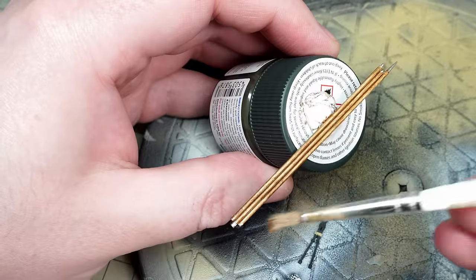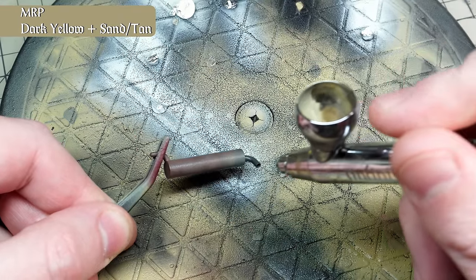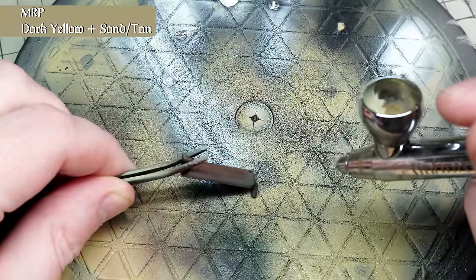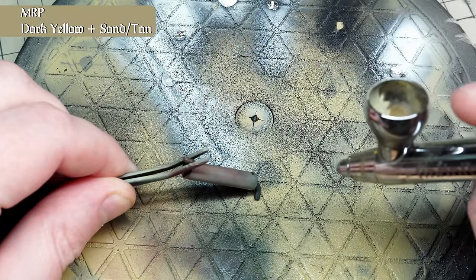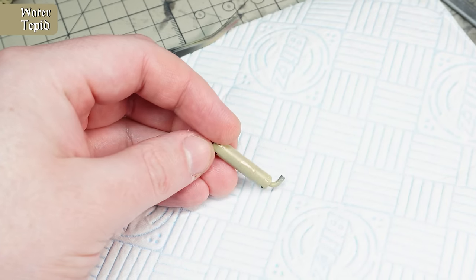The exhaust was pre-painted in rust and grey tones. This was then given a layer of chipping fluid and then some dark yellow. Once it was dried, the paint was chipped away with my interdental brush, showing a nice worn exhaust.